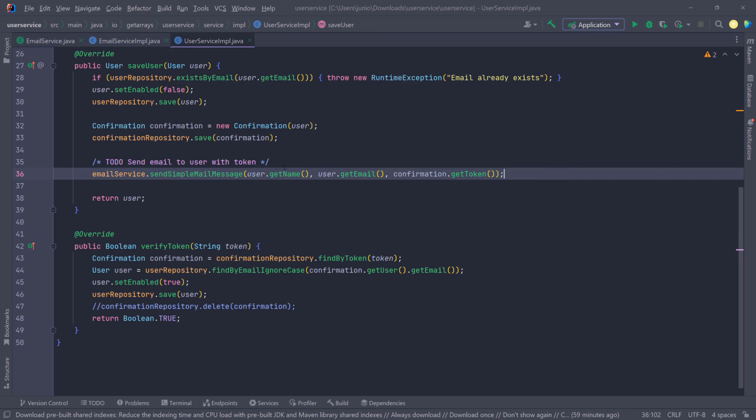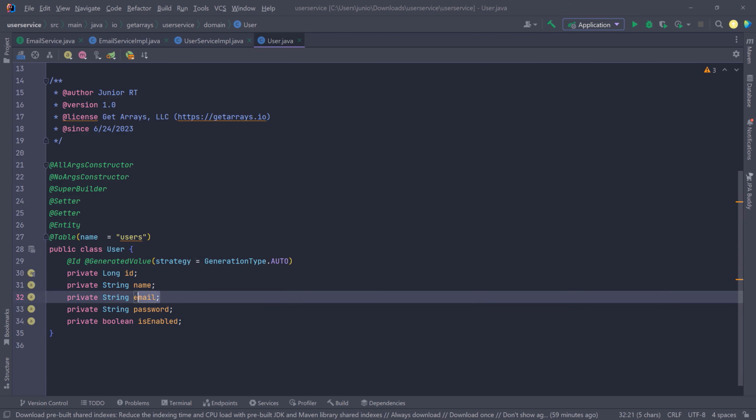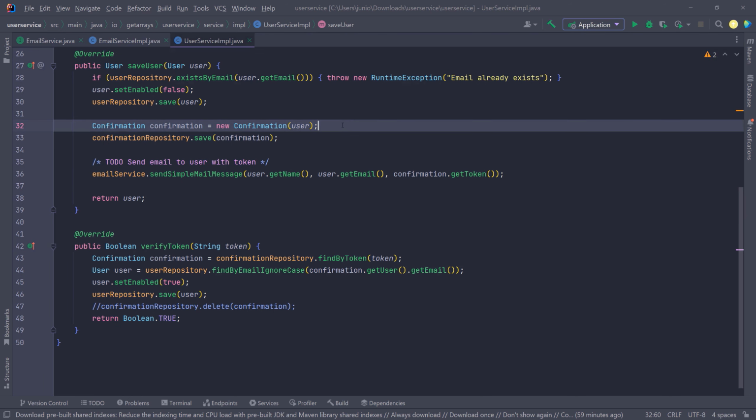So if we start right now, we should be able to send an email to this user's email, which means that we're gonna need to pass in a real email to that user whenever we're creating a new account, or supposedly creating a new account, since we're just doing this for testing. So let's go ahead and take that for a swirl. So I'm gonna go ahead and run the application first. So let's click on this green play button and just give it a second to start. It's gonna come up here in just a second.